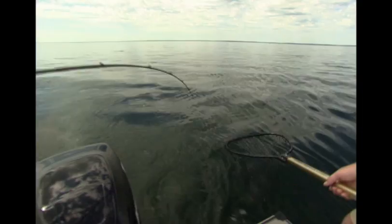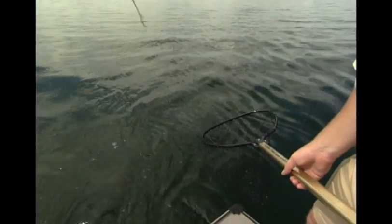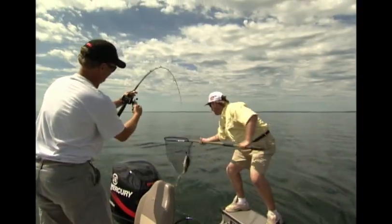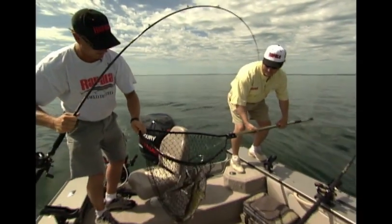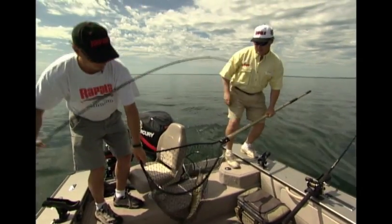All right, there he is. Oh, he's not huge. I thought he's bigger. There we go. Nice fish. Not as big as I thought it was, but nice fish.